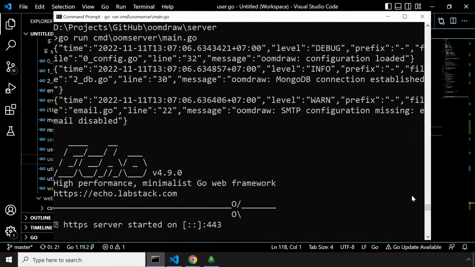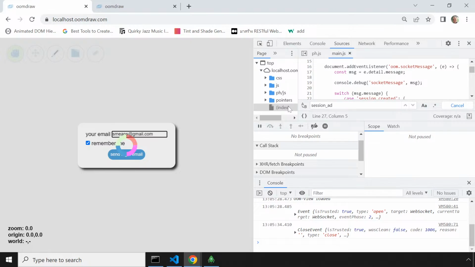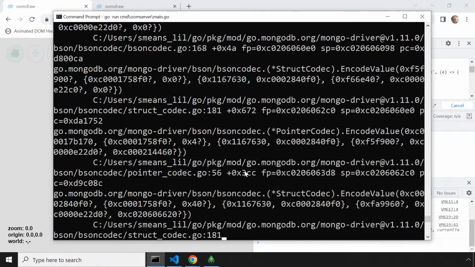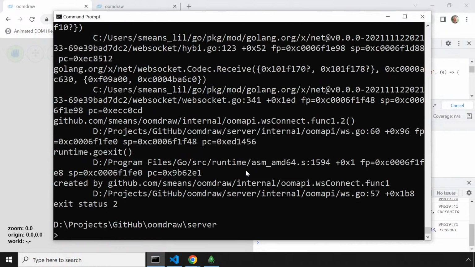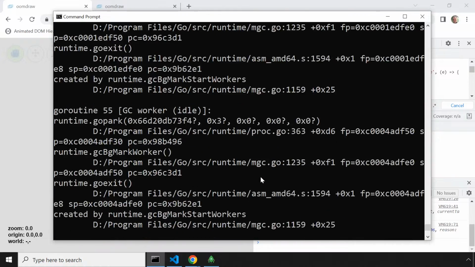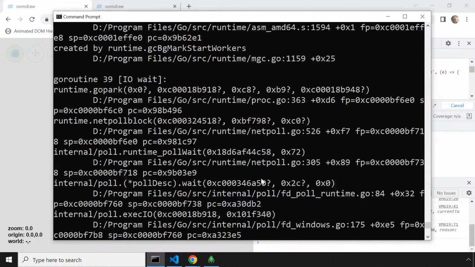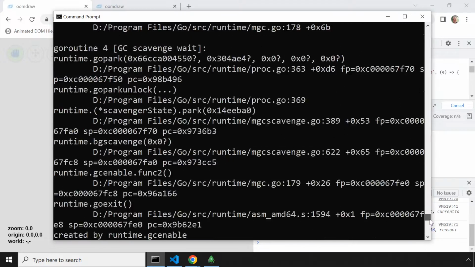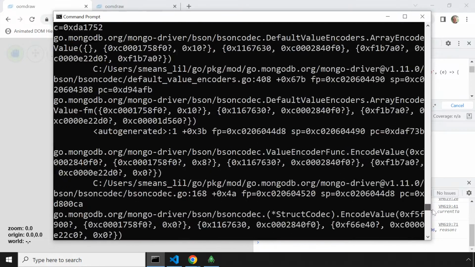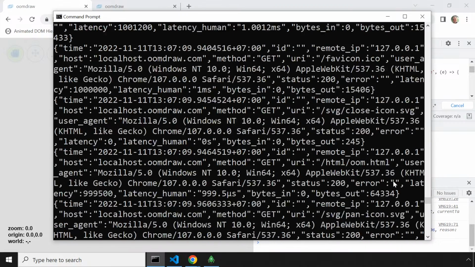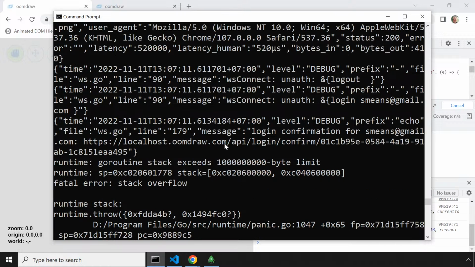All right, let's get rid of our stack overflow. Do the login. Do we get another stack overflow? Oh, are you trying to print out the user again somewhere else? Maybe. I guess the next trick would be I should fix the root cause, I guess. Yep, it's doing it again.